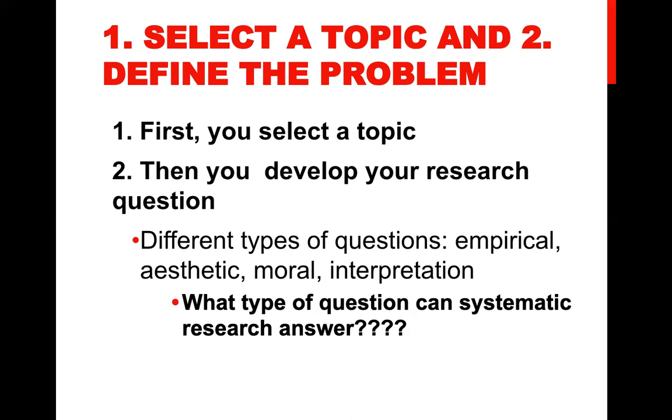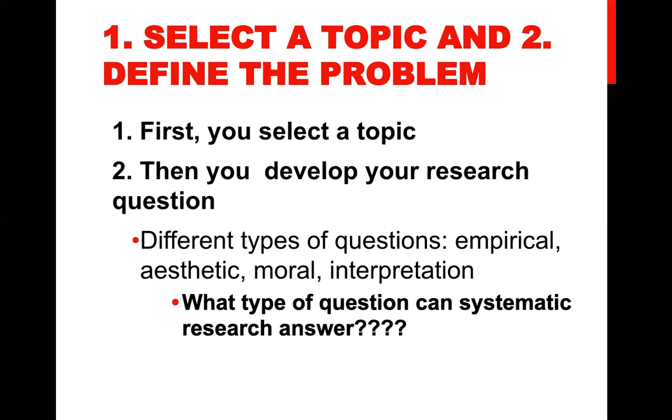An aesthetic type question might be something like, which is more enjoyable? Dancing for fitness or swimming for fitness? Well, there is no capital T truth there, because that really just comes down to people's preference. You might love to dance, you might love to swim, you might be like me and not particularly enjoy either one. So that's not the type of question that you can ask. But you can turn an aesthetic question into an empirical question by shifting the focus.